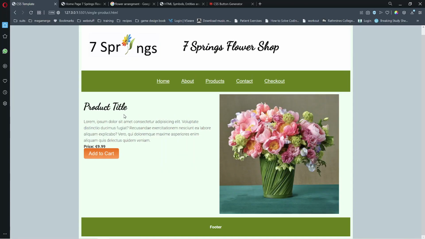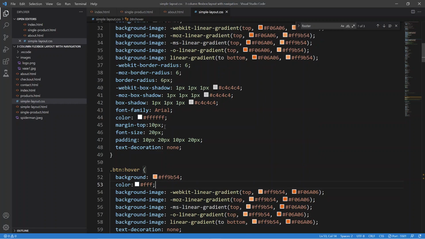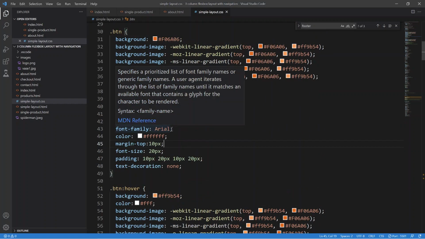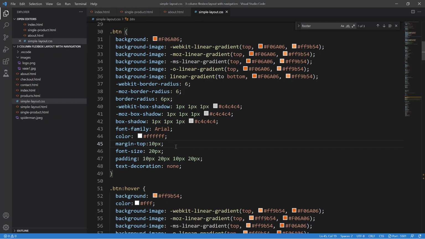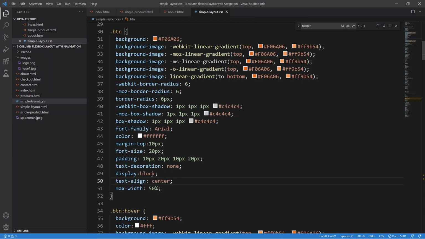It didn't add a margin, so obviously I have done something incorrect. Oh, maybe the margin won't apply because it is an inline element. Let me get back to you on that. So I've done a little bit of CSS trickery on this button class. I said to display it as a block, which means the margin will apply. The text will align into the center, and I've given it a max width of 50%. You can play with the width. So maybe display block is okay.